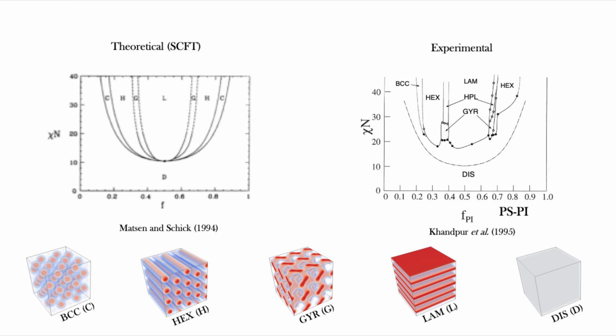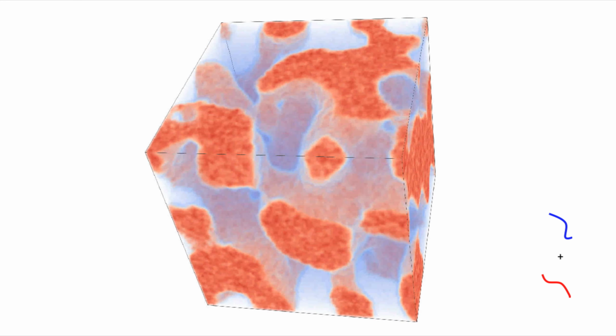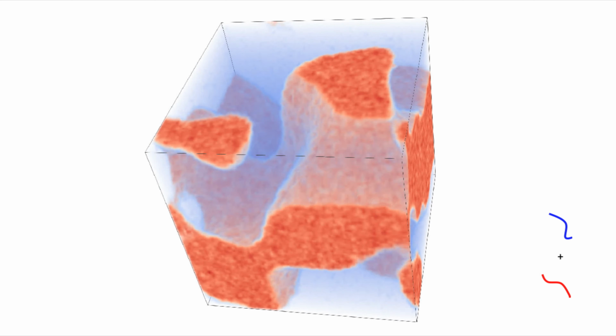The transition between order and disorder is also pushed up to higher chi-n as compared with theory. These differences come about because SCFT looks at the single most likely configuration and ignores fluctuations. When fluctuations are included, the theoretical phase diagram matches even more closely with the topology seen in experiments. This particular theoretical phase diagram was calculated using complex Langevin simulations, and for technical reasons, used slightly different assumptions than went into the previous SCFT calculation. I'll leave you with this mesmerizing simulation of a mixture of two polymers of different types.